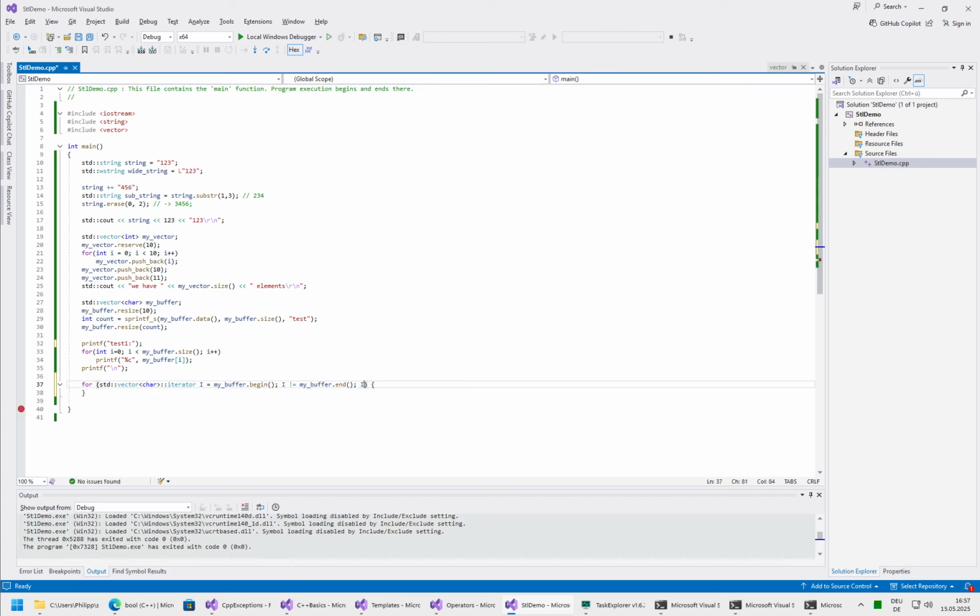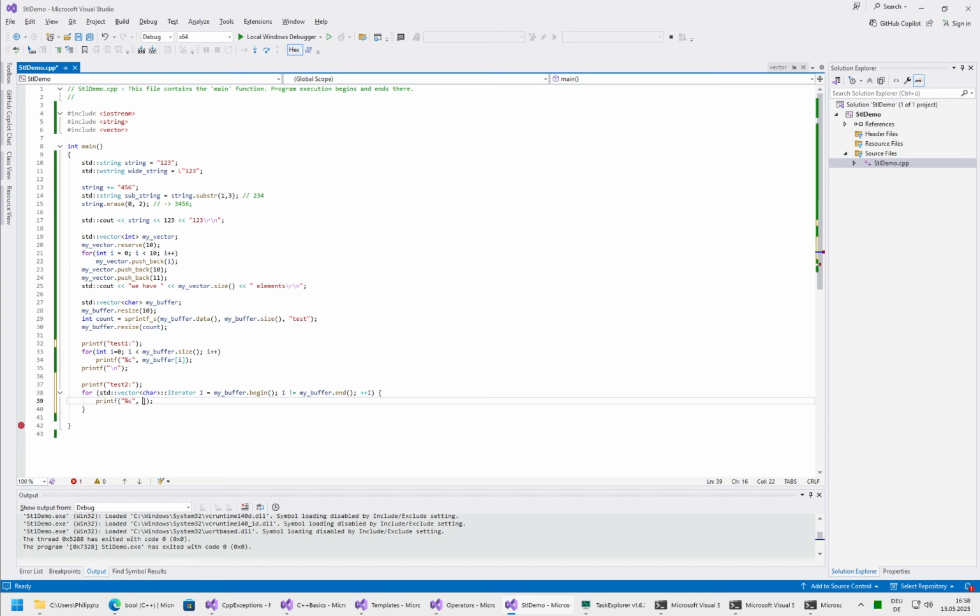Usually both work. The customary way is this, and only this one is the one which is required on an iterator to be implemented. So if you would implement your own iterator, this must work, while this might not work. Historic reasons. And of course here we then work similarly.